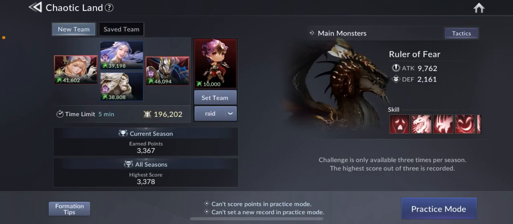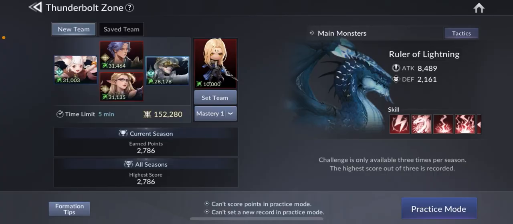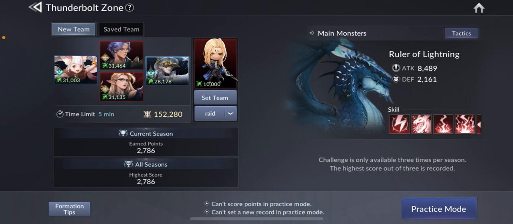And so finally, this leaves the ruler of lightning formation, and I found this one to be the most difficult. I scored the least amount of points here compared to the other two, and I tried a bunch of things, and this was eventually what I came up with.